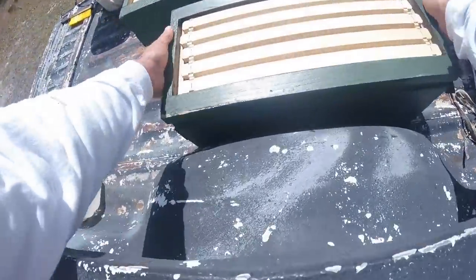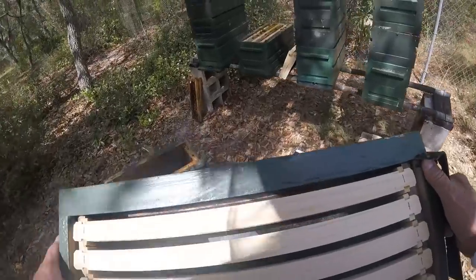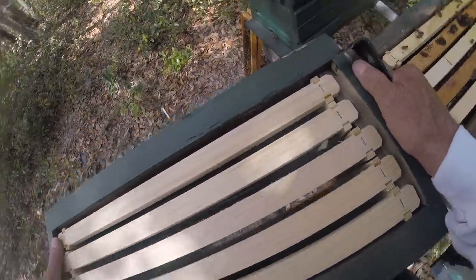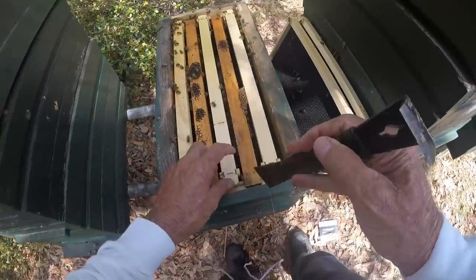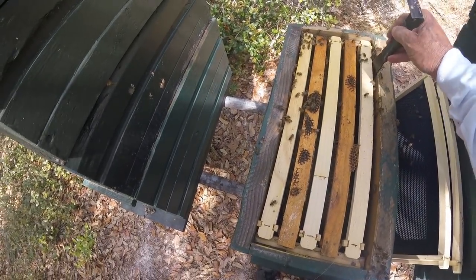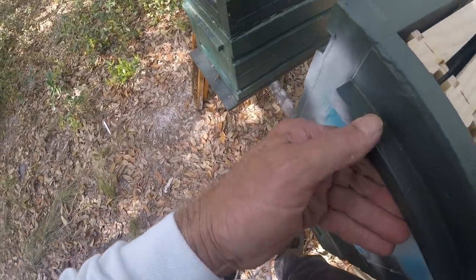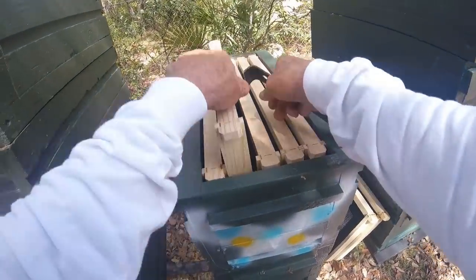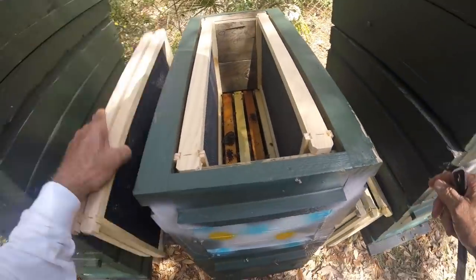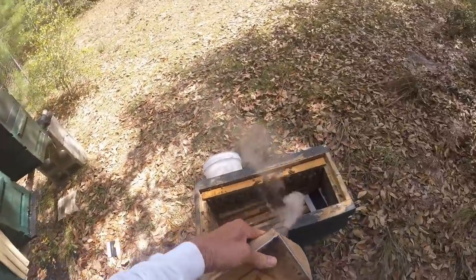Let's go get another deep here. Put this one on top. This one on top of here. Let's get these frames out. A little shot of smoke.